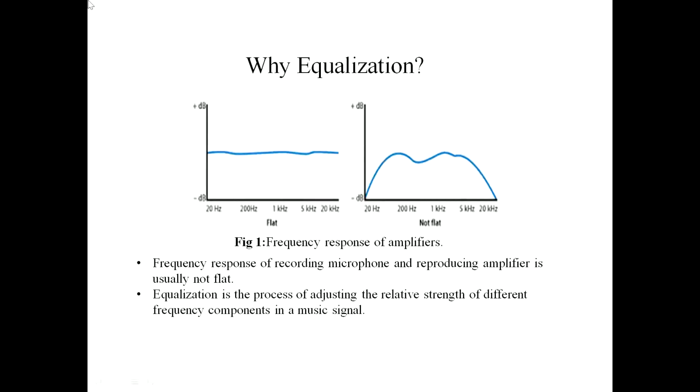To compensate for this, here you can observe in the figure, in the first figure we obtain the flat, that is ideal response, and in the second figure we have obtained non-flat, that is while recording in microphone we will be getting this type of response for an amplifier. To compensate for this, we will go for equalization.